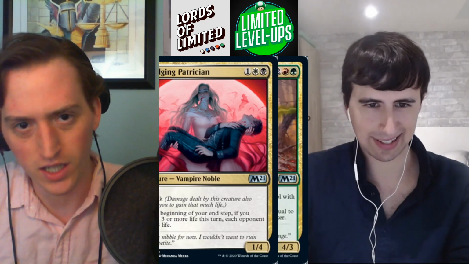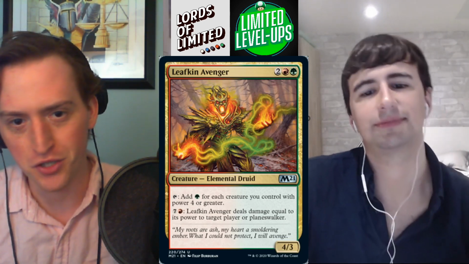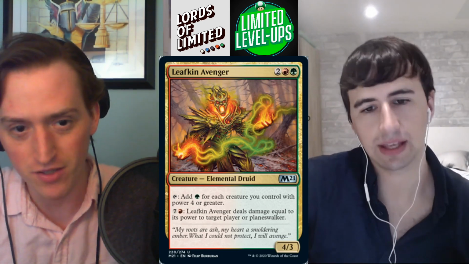Yeah. Next up is Leafkin Avenger, two red-green for a 4/3. Tap to add G for each creature you control with power 4 or greater, and then 7 and a red.